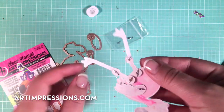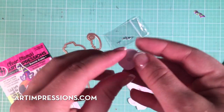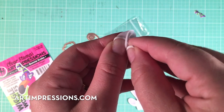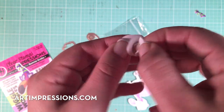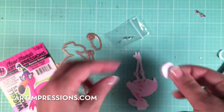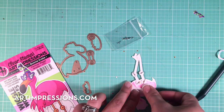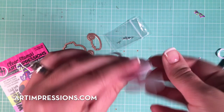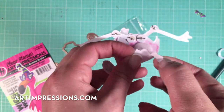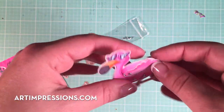From there, you're going to want to take your image and put it onto an action wobble. This is a little mini action wobble spring that comes in your first set — you can also buy replenish packs at artimpressions.com. Go ahead and remove the adhesive. There's a thicker plastic side that has the spring circle in it — I take that side and put it against my image, as I think it gives a little bit more wobble, and I don't want to interfere with that arm.